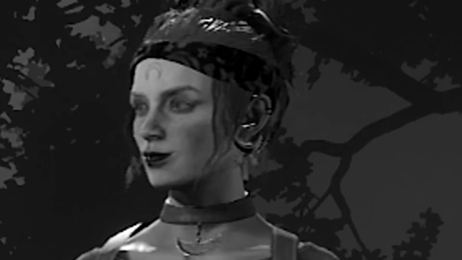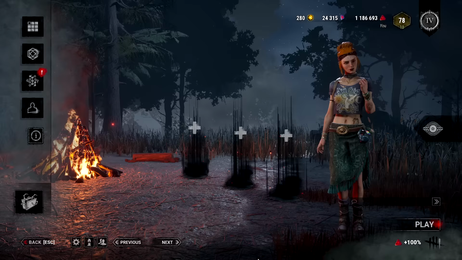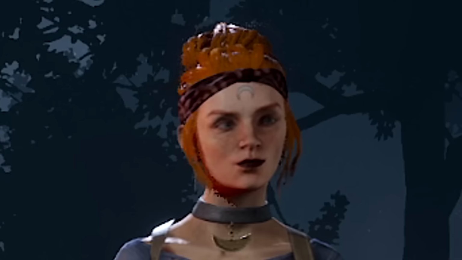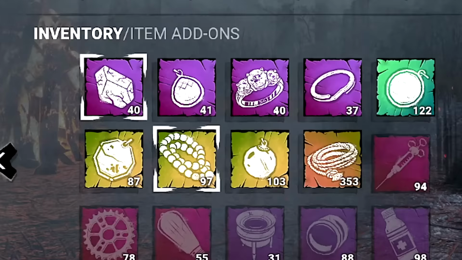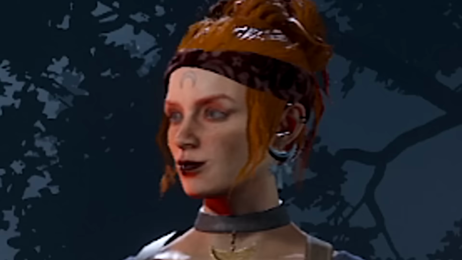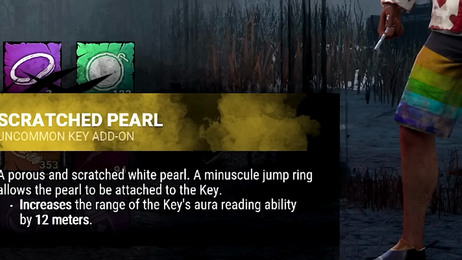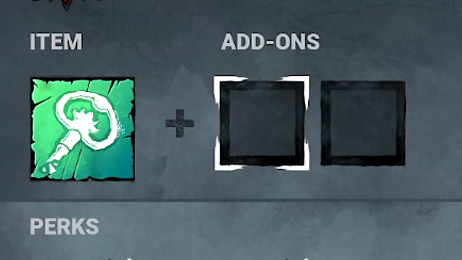And no one is stupid enough to bring a broken key in game just to get tunneled. Except for me. But you see, gamers, I'm the only one dumb enough to try and make the worst item in DBD into something actually quite useful, but I think I actually figured it out. So as we all know, gamers, at least 60% of the key add-ons are completely useless on the broken key. Just like how 60% of my brain is completely useless when I'm playing this game. The only ones it can use are the aura reading ones or ones that extend the use of the key a little bit longer.